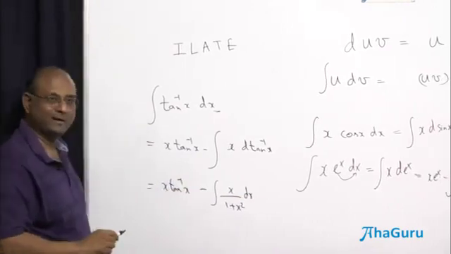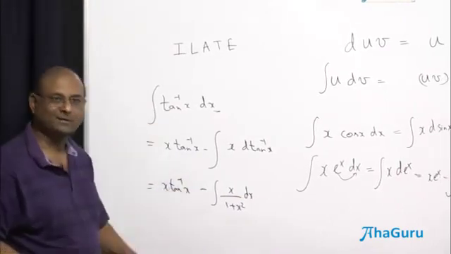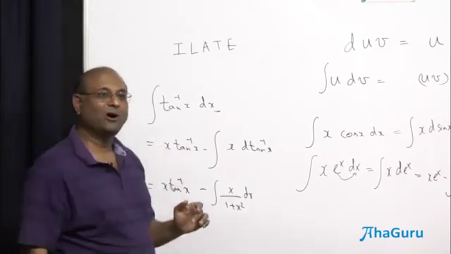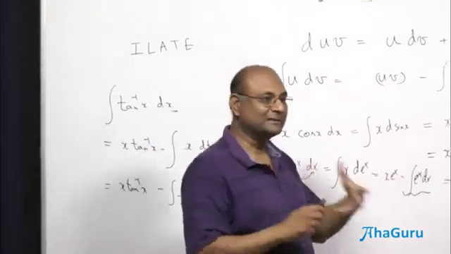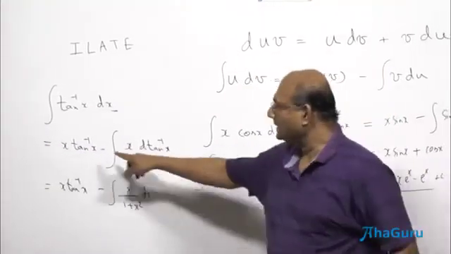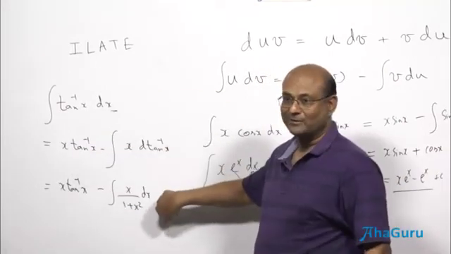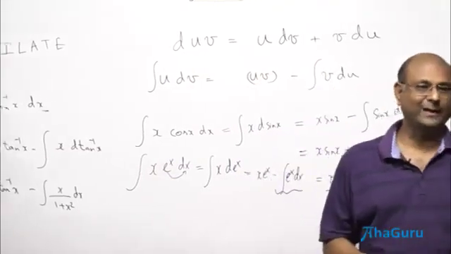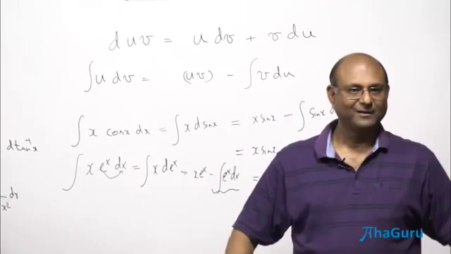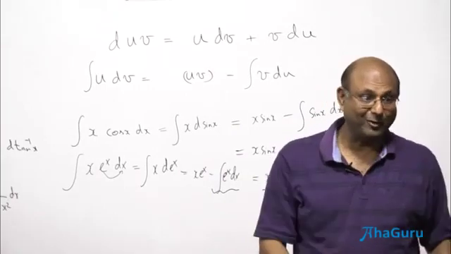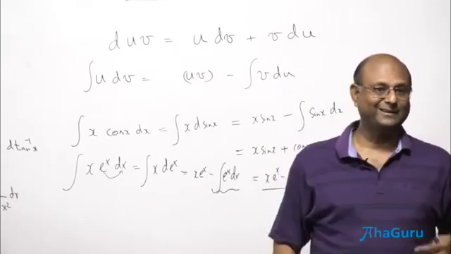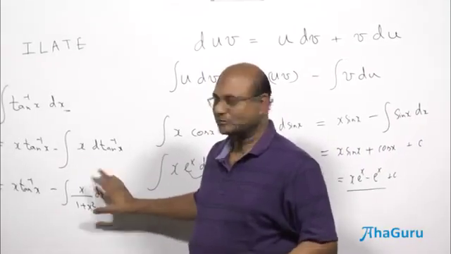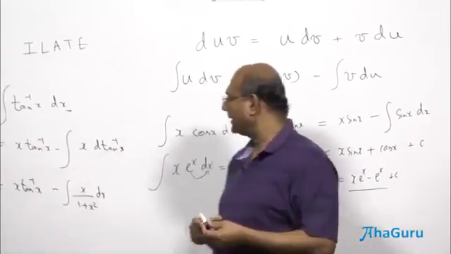Now remember, all of these will keep getting repeated. However complicated this is, the amount of time you devote to writing should not tell you how much time you should devote to thinking. This doesn't require any thinking at all. The thinking must be devoted to this fellow. The problem sometimes when you're writing is our brain focuses on what you write. And sometimes you're just copying stuff. So you're not thinking, you don't have to think very much but you're spending a lot of time copying it. So your brain spends a lot of time on that part. But your brain should not worry about it. It should just worry about this.